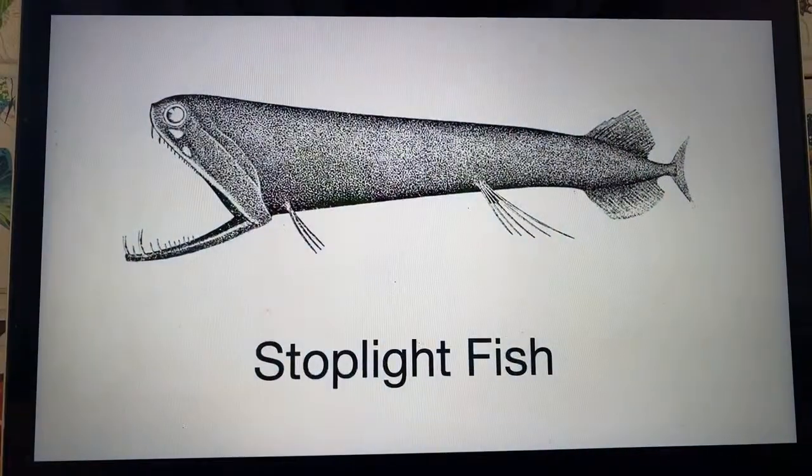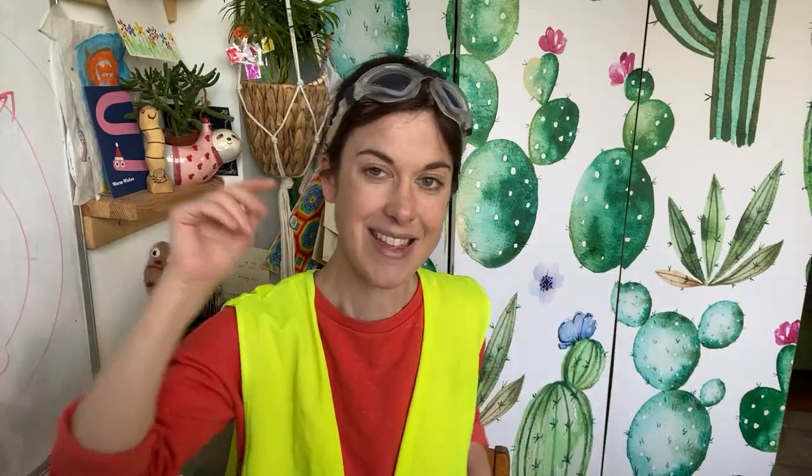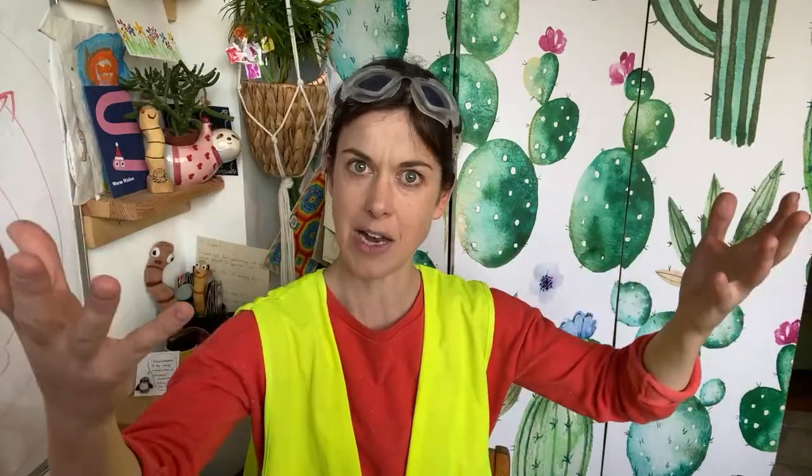Last one — the stoplight fish. The name is a clue if you speak American: in American they call the red light of a traffic light a stoplight. The stoplight fish: you remember me saying that fish at the very bottom of the ocean, like the twilight zone about 2,000 meters down, have evolved to not see red light because red light can't get down that far? They've also evolved to be red because being red is the same as being dark. This stoplight fish is the only fish I've heard of that bioluminesces in red light. All the other fish give off blue light because that's what your mates can see. Why would a stoplight fish bioluminesce in red? Time to come into my laundry room.